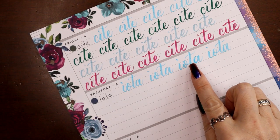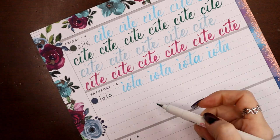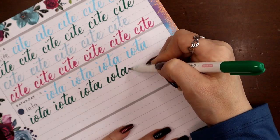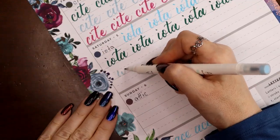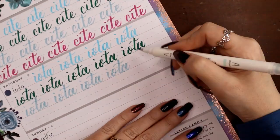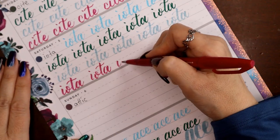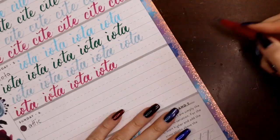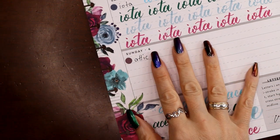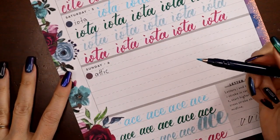I was thinking about how the T doesn't care whether you come out of your O high or low. It can hit it either way. It's not a word you see every day. Iota.